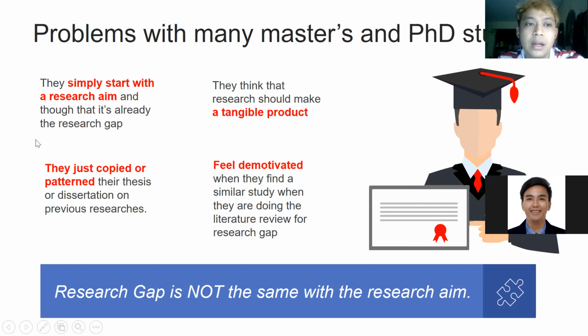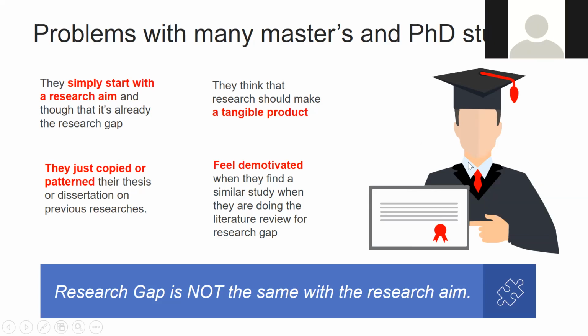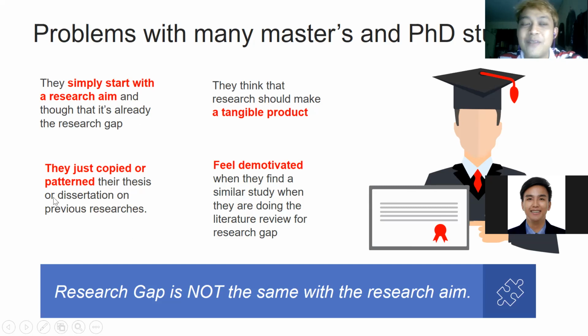And then don't just copy, for example, what the previous student has done. Find your own uniqueness. Everyone has their own uniqueness. That's why this is a very individual class, and later on you will know that all of you are so unique. Those who took my class before know it: we are quite diverse. And don't feel demotivated when someone already has done a similar study to what you want to do. Still find the research gap, stay cool and calm, and don't worry, we can figure it out together.